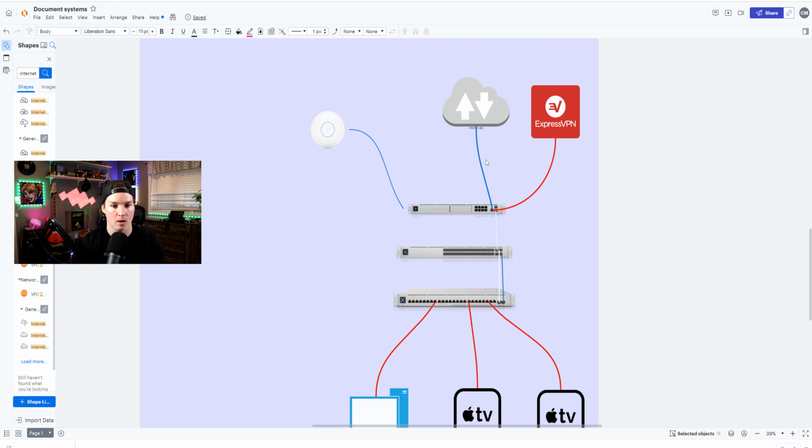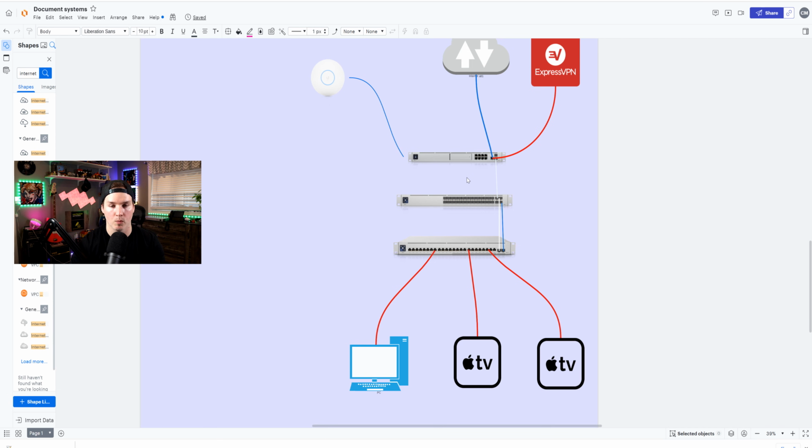But if we look down below, this is how it's going to route when we're using ExpressVPN. So our computer will go up, it will go the internet, but this time it's going to take the IP address of ExpressVPN in whichever OpenVPN configuration we choose. So we'll be doing it through a USA server.